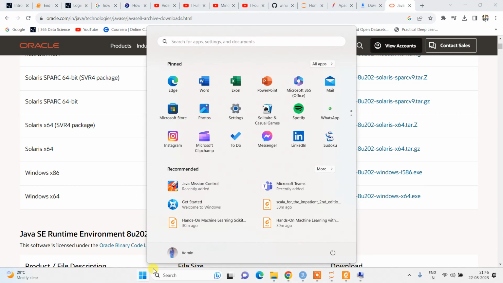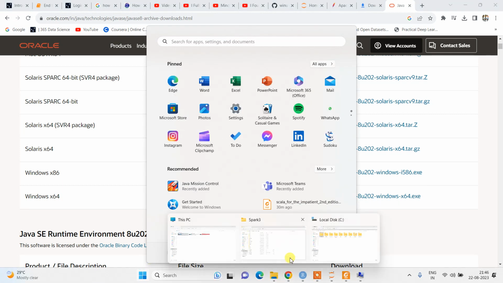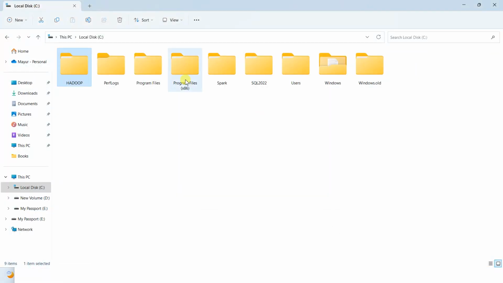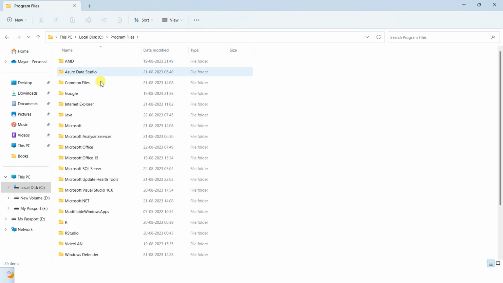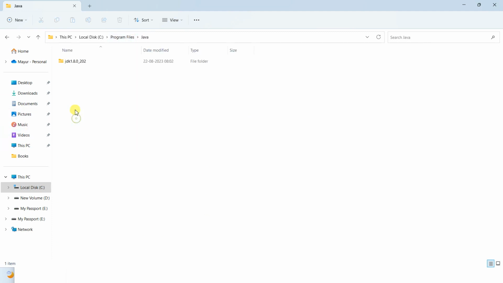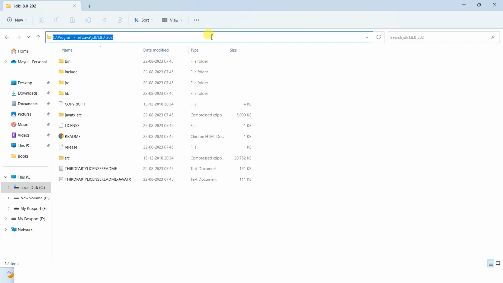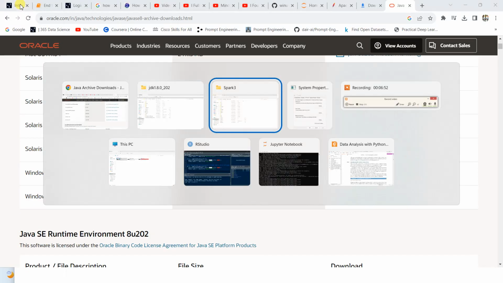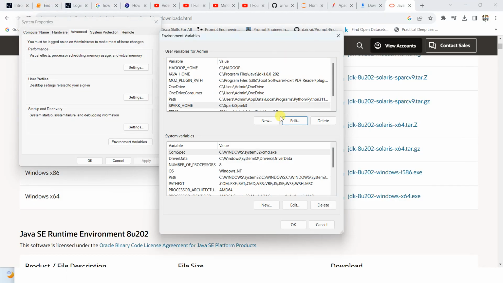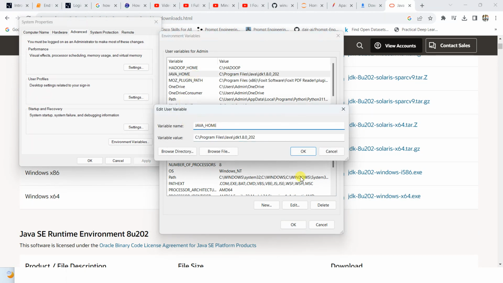Once you download it, install this Java. Once you install it, you need to give the Java path. Now I will show you where I have installed it. You just need to hit next while installing. My Java is installed in the local C drive, Program Files, Java JDK 1.8. I will copy this path, go to system and environment variables, and create another variable called JAVA_HOME, and paste my Java JDK 1.8 installation directory path.